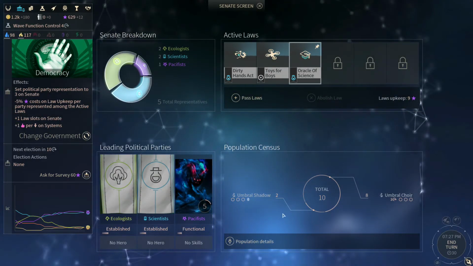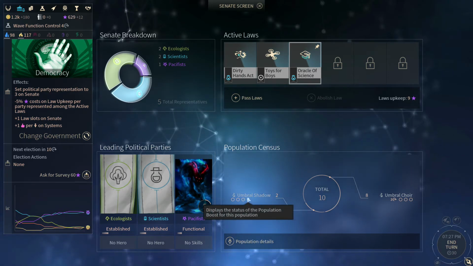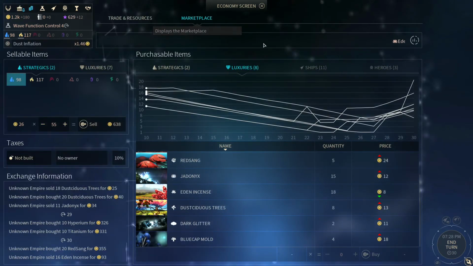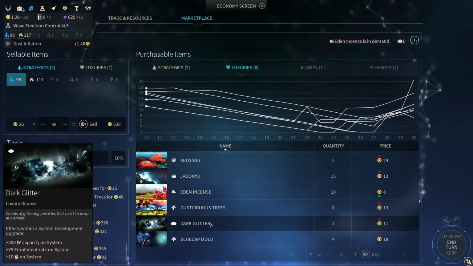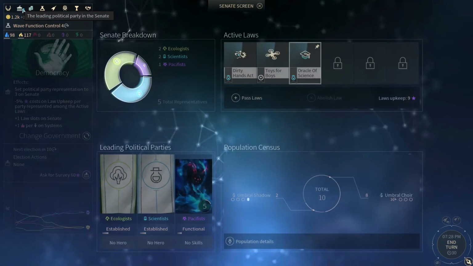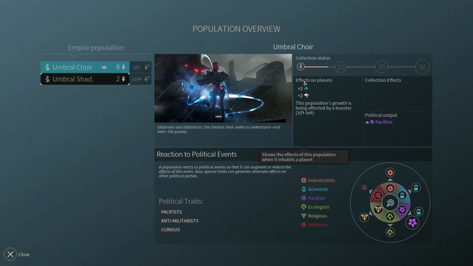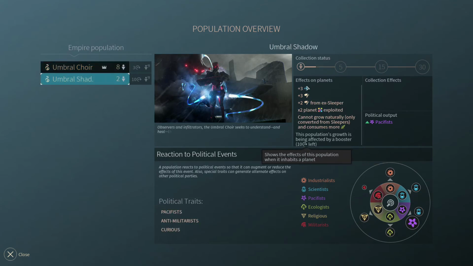And another thing to remember with the Umbral Shadows is they actually have a separate one of these, and we do want to buy that from the market. So a couple of spuds, super spuds, we'll just buy 2 of them for now, and we can run that booster as well. It's only going to increase these traits again, not anything great. The +3 and the +3 here, so it just adds a little bit more to these. Doesn't actually do much for this other stuff, but that's fine.